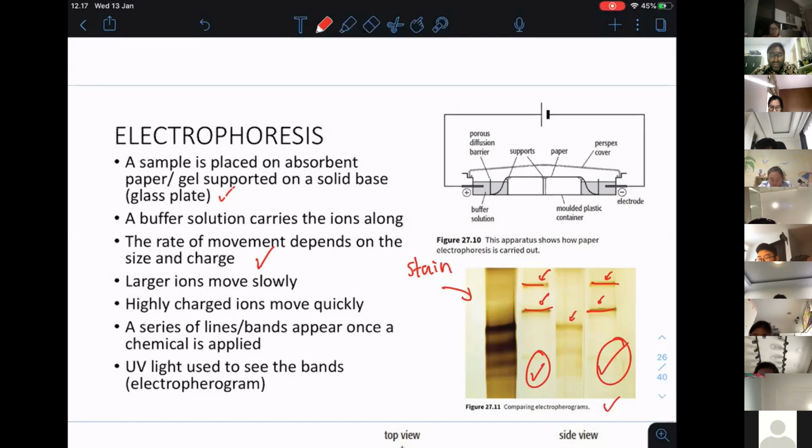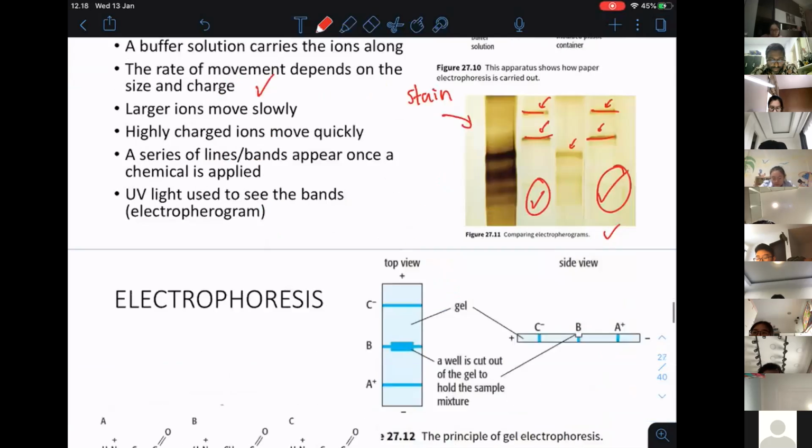I think in Indonesia, you know about this halal certification. The halal certification uses all this to find out whether there are certain proteins that are not allowed according to the religious belief of Muslims. So this is some of the uses. You can read more.